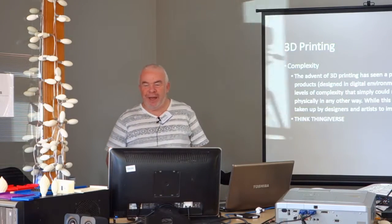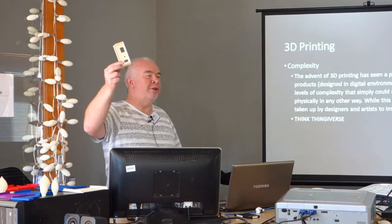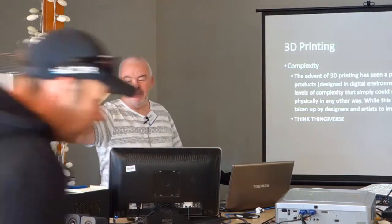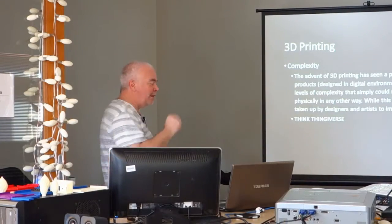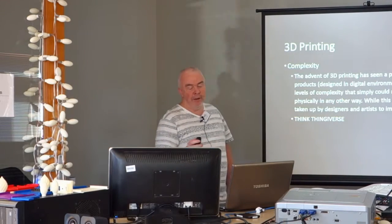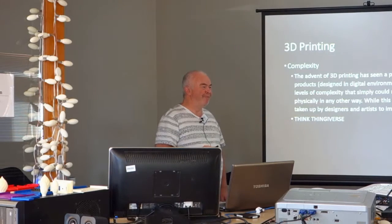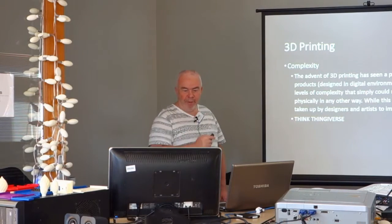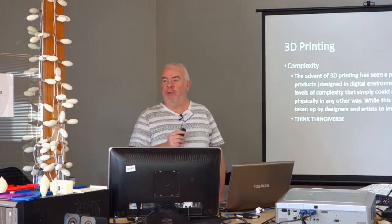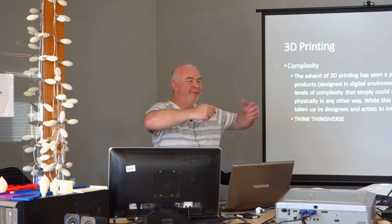And look, that was a design straight from Thingiverse, did nothing with it, threw it into my slicing program for the printer and said print. Okay? Someone's already done it, didn't have to do anything with it. So Thingiverse has got, I don't know what it's got on there, but it's untold quantities of fun little things you can print. Okay? My business is a fan of elephants, so to put a little bit back on that side, I've got various little elephant designs and printed up little elephant figurines.